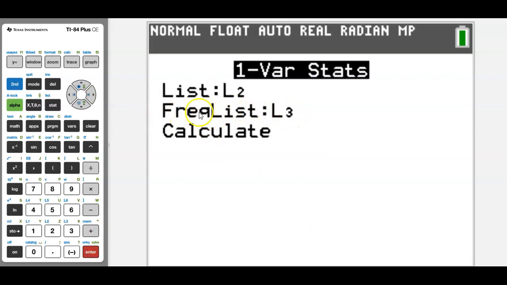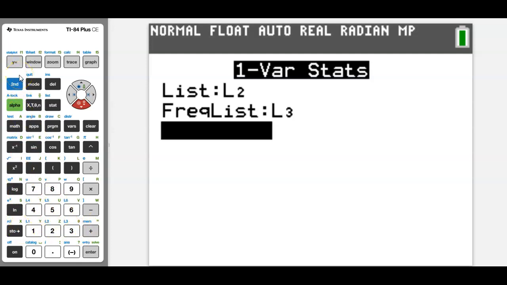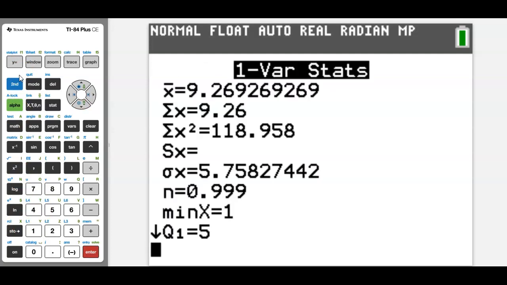And we really didn't use this frequency list part, but we are now. So what should go into the list part is where you have your hourly wages, which mine was list 2. And then what I should put in my frequency list is where I put the probabilities. Now, if you have different lists than me, you can see all the list numbers above the regular numbers on the calculator, L1, L2, L3. All you have to do to access those is push the second blue button. So once I have the correct list, I hit Enter, and I get my 1 variable stats.